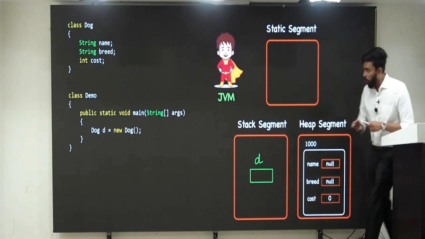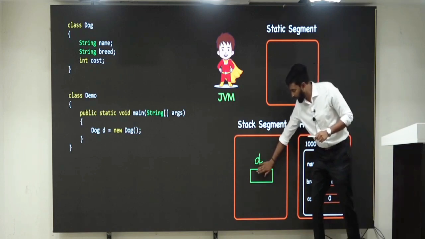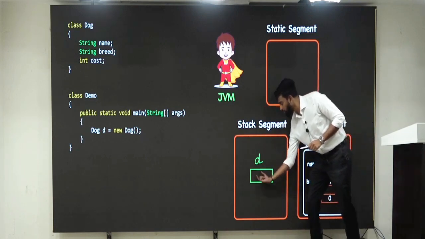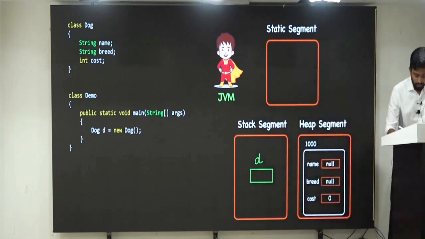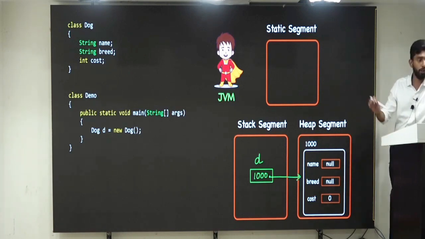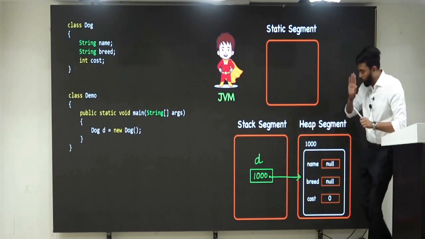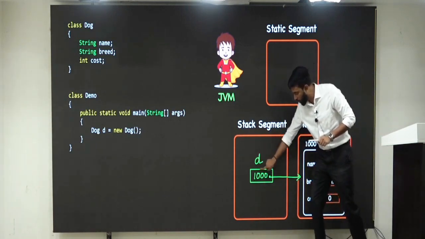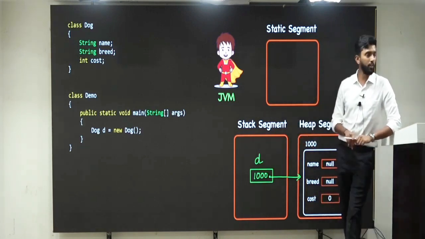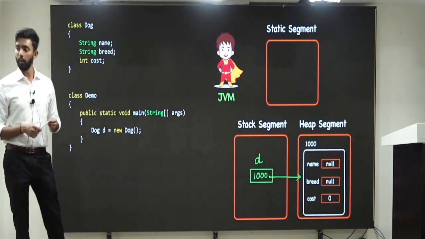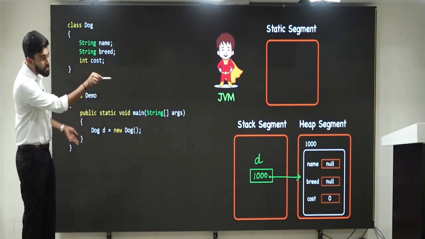Okay, sir. What will be inside D, sir? Watch it. D is a reference. Reference variables are such variables which will store the address of the object. What will it store? Address, which means 1000 will come and sit here. And hence, this D is now referring to this object, pointing to this object. Hope you understand. That is why if you ever want to access this object, the only way to access it is using D, because only D knows where the object is. Did you understand till here? Which means when the first line executed, so much happened. Clear? Though the program may look simple, that is important.